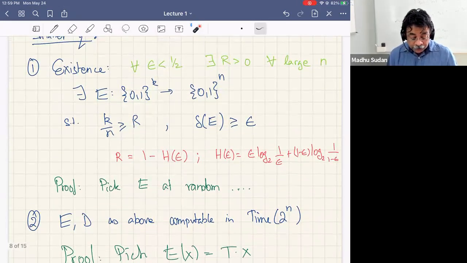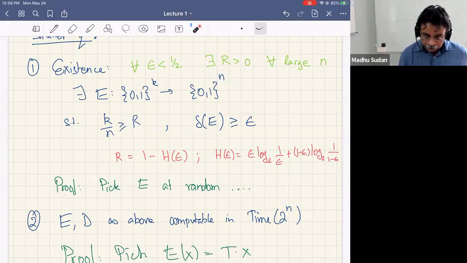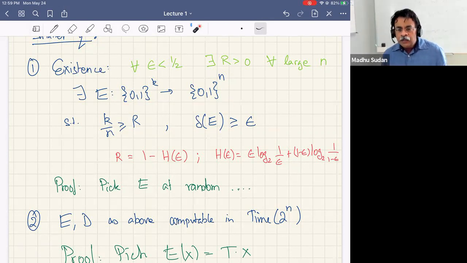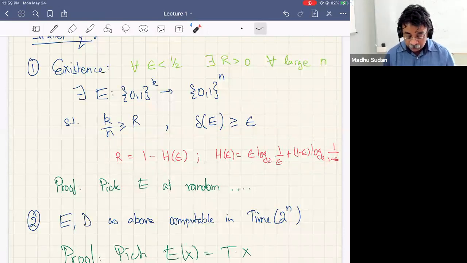And how do you prove that such codes exist? You pick the code at random. Amongst all the existing codes in the world, pick one uniformly. So for every message, pick the n-letter sequence randomly. You can analyze what this is expected to do with high probability, and that implies in particular that such a code exists. I will not prove this particular theorem. Ignore the red part when you're doing the exercise, but at least try to prove that you can always get some positive rate and epsilon.